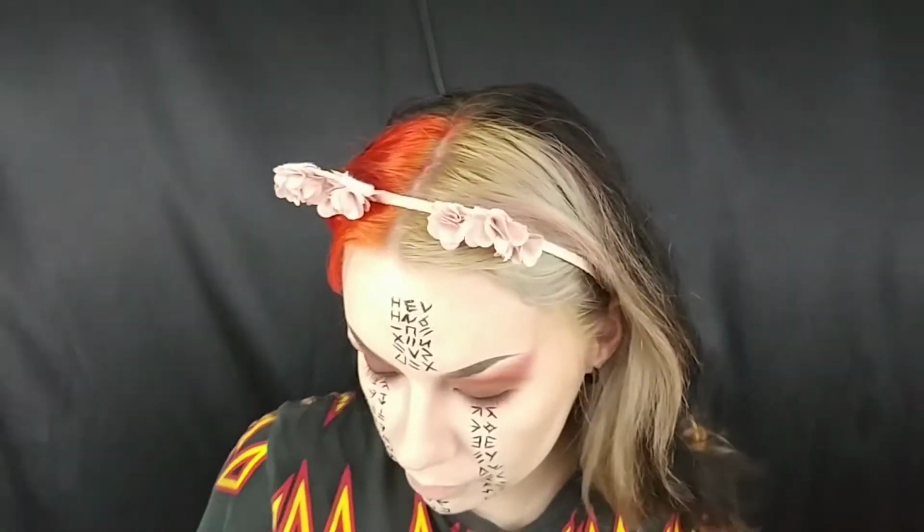And okay, so before I throw on lashes and do lips and stuff like that, I am going to do the runes on my body. What I have to do first is get into my outfit that I made that I showed you earlier, and then I'm going to show you this real quick. Okay, I don't need that anymore. I might need this. Just put it there.